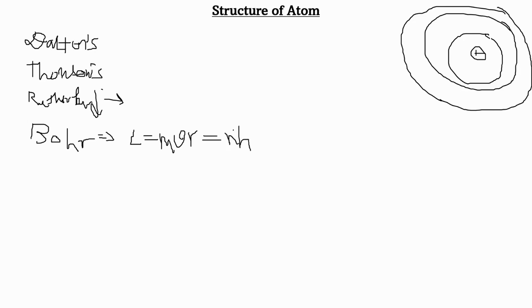You know h cross is the unit of angular momentum, so we can say h cross or n h by 2 pi. It was a type of quantization rule that Bohr used, and he was successful in explaining a few properties of the atom. He also said that as long as an electron is revolving in the orbit or stationary state, it does not emit or absorb any energy. However, when a transition occurs, that is, when the electron goes from a higher to a lower orbit or from a lower to a higher orbit, there is an exchange of energy. Either the electron emits energy or the electron absorbs energy.